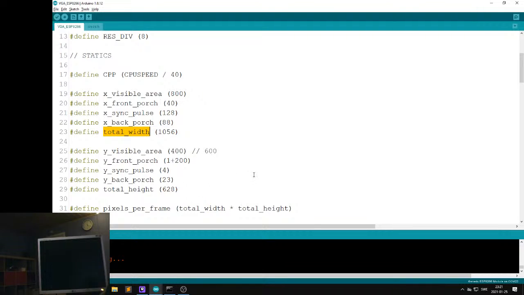See if that makes things line up better. Like, it shouldn't be double the size. Like, what the hell? Still doing it.